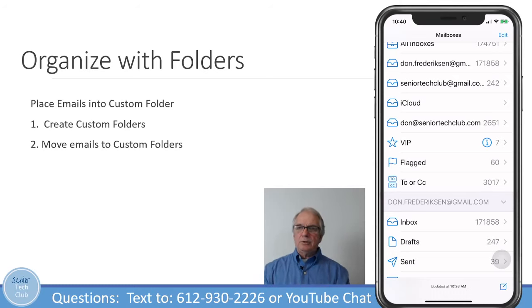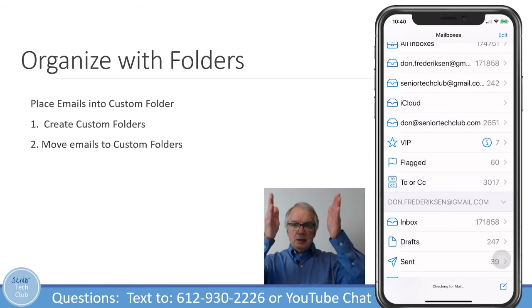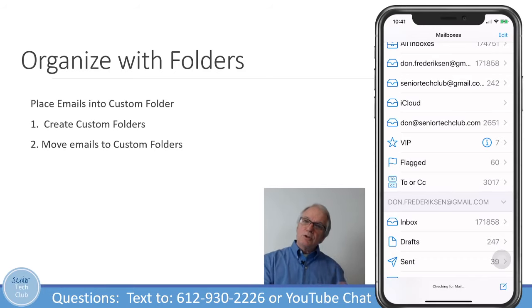If you were an entrepreneur with a business, like my senior tech club, and I get important emails related to my business, I can create a custom folder and move emails into it, so that in addition to being in my regular inbox list, it will also be occupying that custom folder location. Pretty handy.